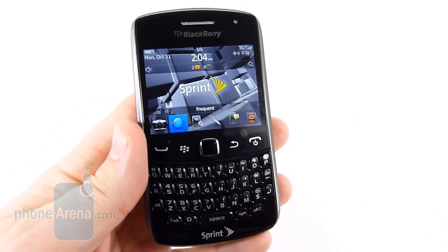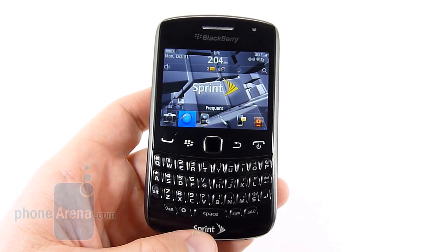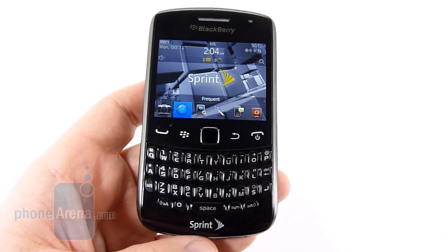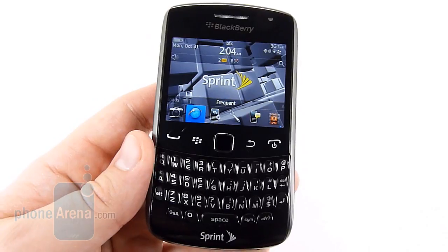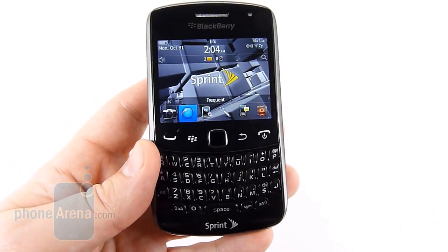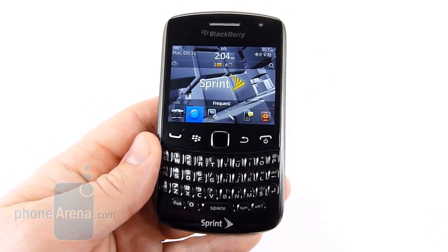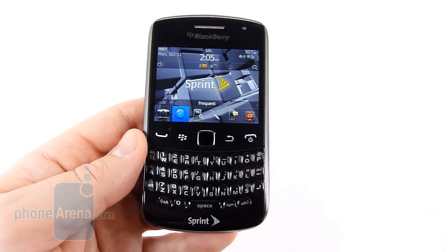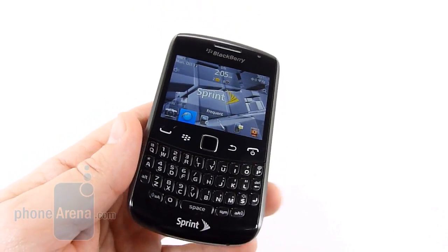Probably the biggest knock we're going to have on the new Curve 9350 is the call quality. Callers were really disenchanted with how we sounded. They said that we sounded like we were talking through wax paper, that we were very distant, very garbled, just all kinds of not good things to say. And to us, it almost sounded like the microphone and the earpiece were connected. We could definitely hear ourselves. There was a muffled reverberation almost that we could hear when we were talking. So overall, a really poor voice experience.